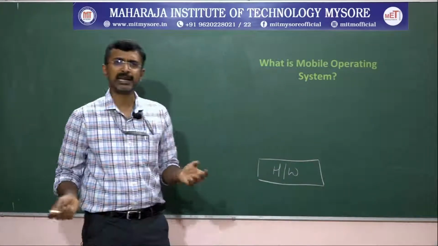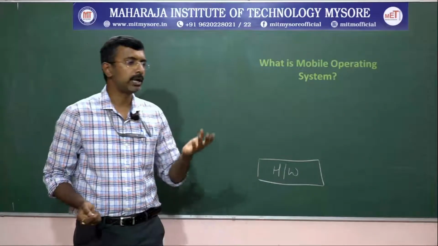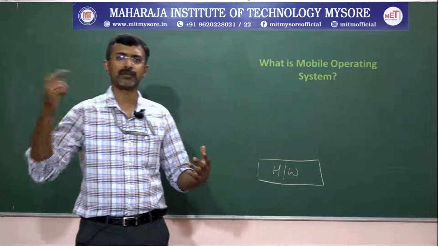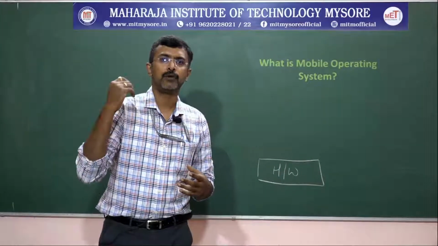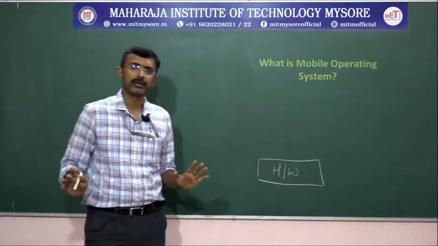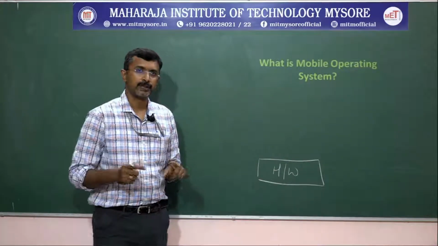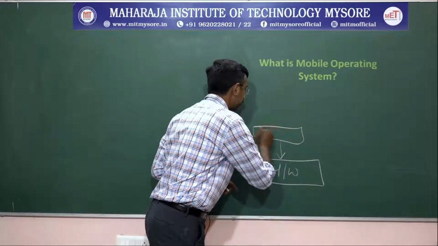Hardware is nothing but any mechanical device we can consider. Either it could be a monitor, or a CPU, or a motherboard, or a refrigerator, or a mobile, or a washing machine. Everything is hardware. But there should be someone who is controlling it. That controlling, we call it the OS.